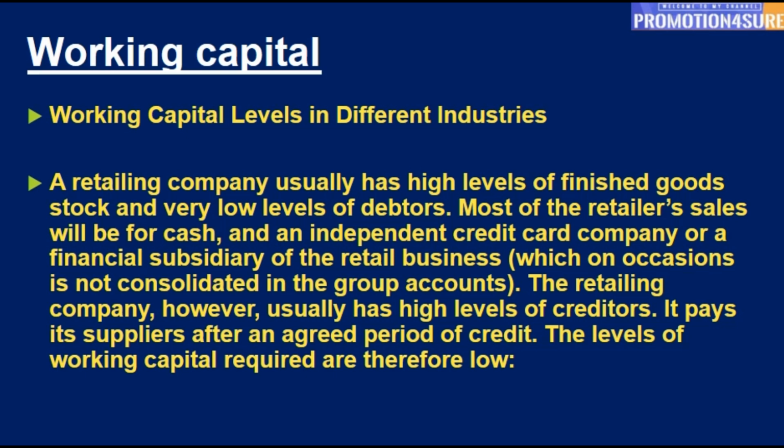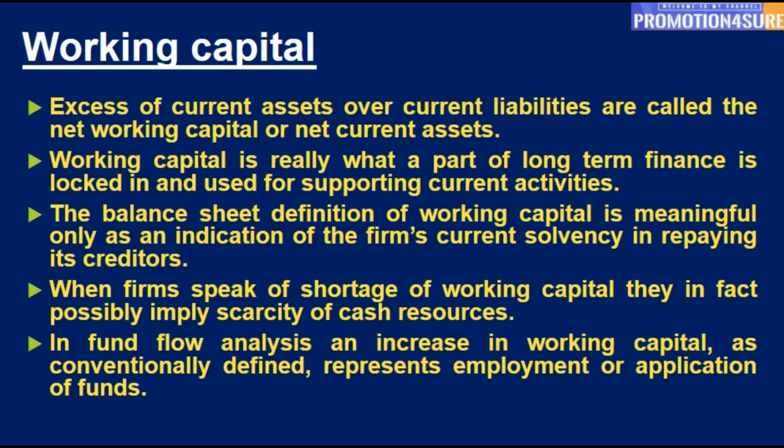A retailing company usually has a high level of finished goods stocks and very low levels of debtors. Most of the retail sales will be for cash, and an independent credit card company or a financial subsidiary of the retail business. The retailing company, however, usually has a high level of creditors. It pays its suppliers after an agreed period of credit. The level of working capital required, therefore, is low.